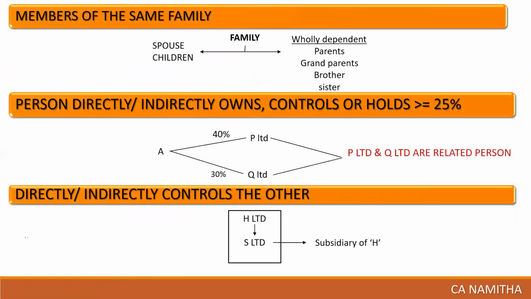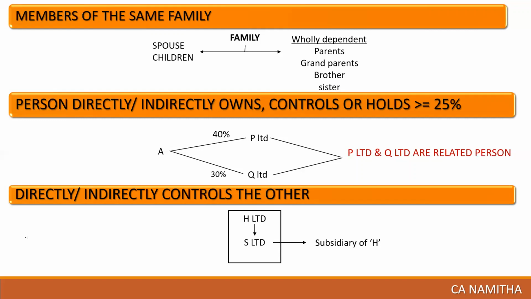Moving on to the next category, that is family, members of family rather. Now, family as per Section 2, subsection 49 of the CGST Act covers spouse and children of a person, and parents, grandparents, brothers and sisters of the person, if and only if they are wholly or mainly dependent on the said person. Any supply between these members will also be treated as related person.